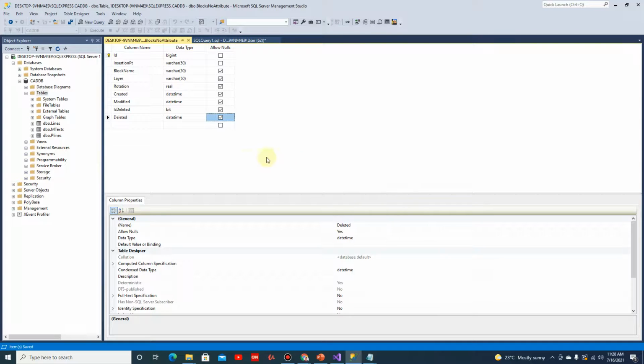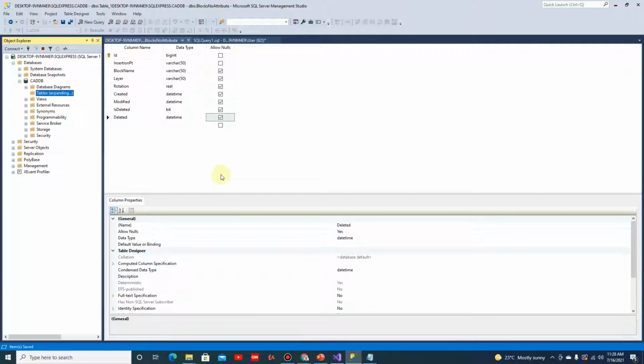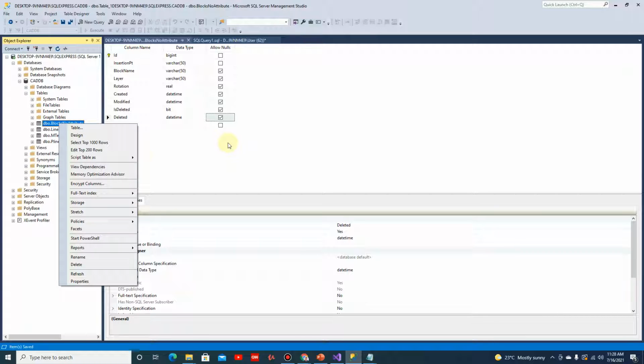Okay, again we have to script this table into a file just in case we need to do some modification later on.